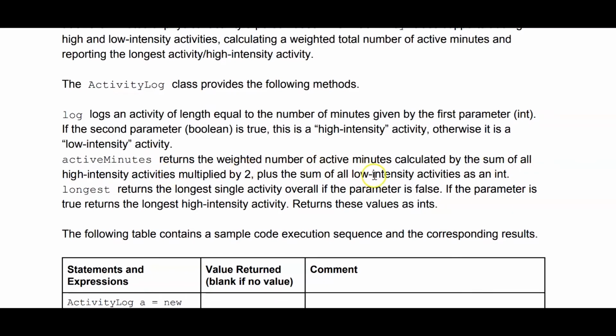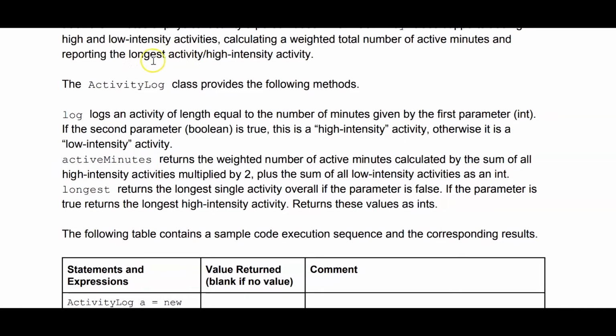And I need to keep track of the low intensity activities as an int. So this indicates that I now have 3 fields that I need to remember. One is the sum of all high intensity activities. One is the sum of all low intensity activities. And one is a field that keeps track of the longest activity that we've done thus far.